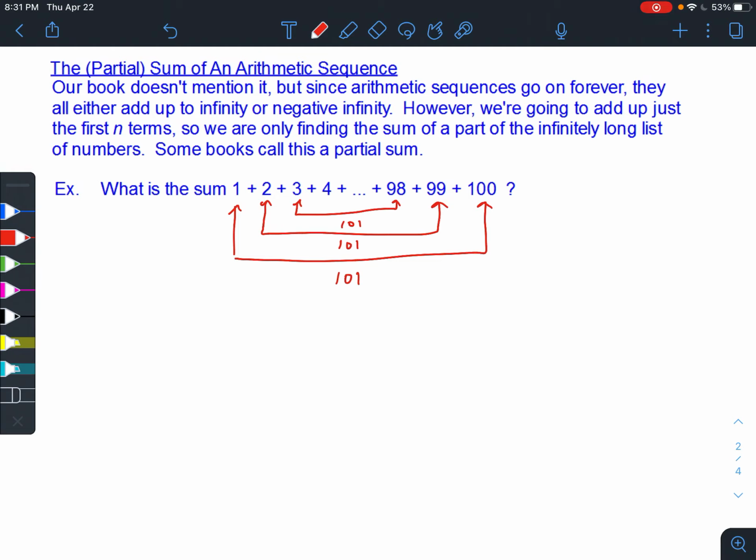So really all that it takes to find this huge list of numbers all added up together is as simple as taking 50, half the length of the list, times 101, which is basically the first term plus the last, or the second plus the second to last, etc. That equals 5,050 if you crunch those numbers. So actually it's a pretty simple thing to do if you can make things into a pattern that works for you.